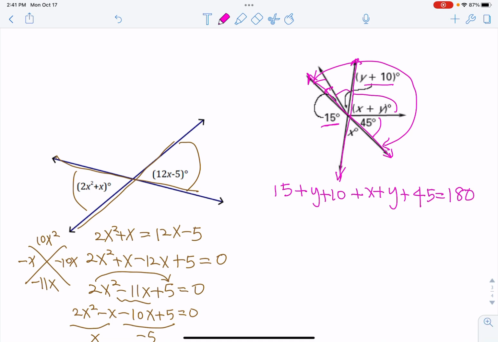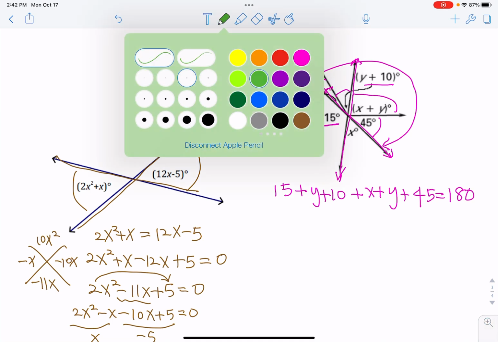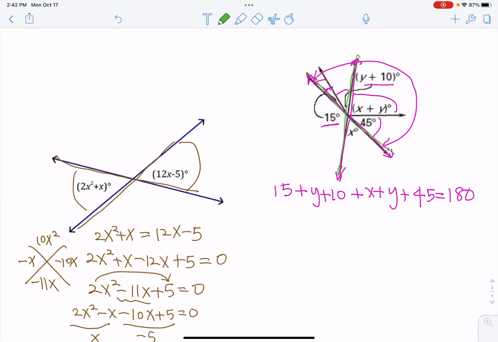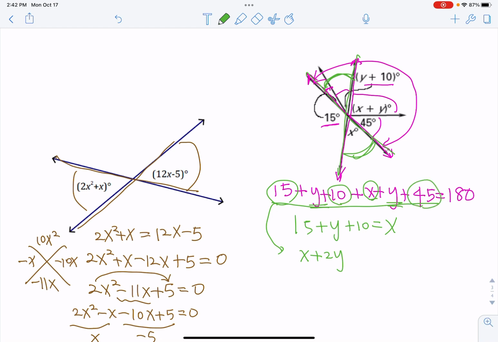That's one of them. And then when I see here, the straight lines will make vertical angles here and there. So 15 degrees plus y plus 10 equal to x. That's another one. And then if I try to solve it, simplify the expression on top: there's a 1x and there's a 2y. So 1x plus 2y. And then if you add all the numbers here, 45 plus 25 will get you 70. So plus 70 equal to 180.